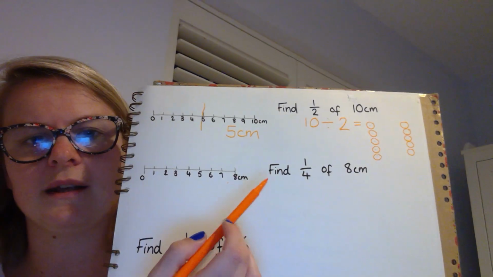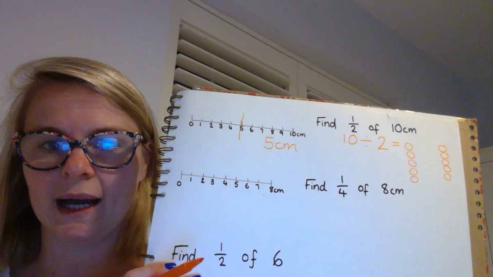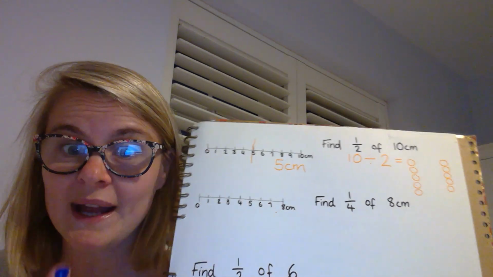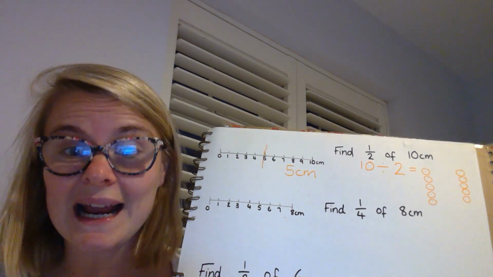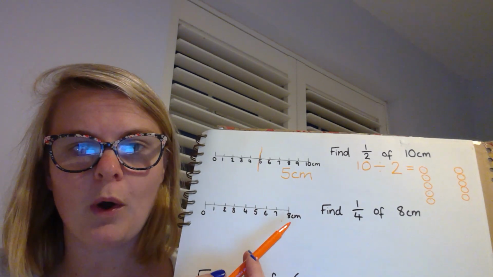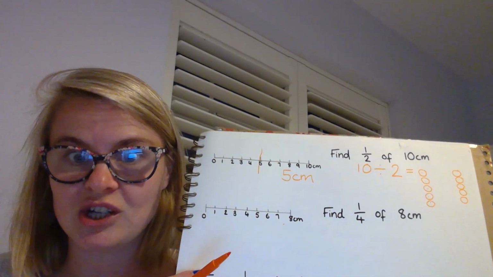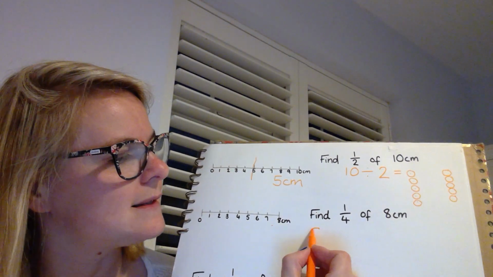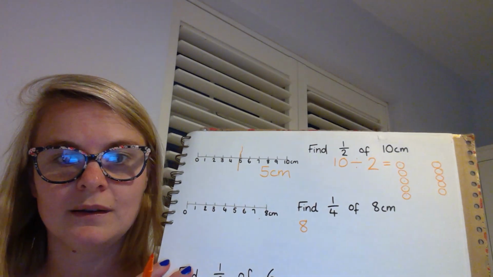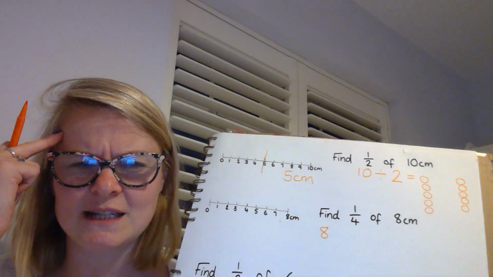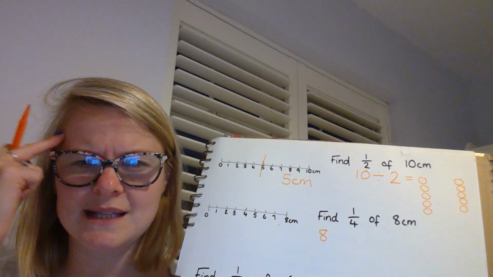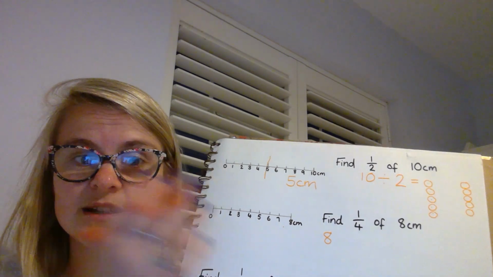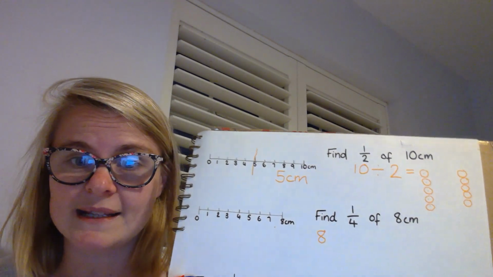My next one I've got then is to find a quarter of 8 centimetres. Ooh, okay, well, it's quite easy. So all I need to do is follow exactly the same rule. So I look at what my total I need to find a fraction of is. So my whole, if you like, is 8, isn't it? So my whole is 8, because that's my 8 centimetres. Now, do you remember if I'm going to divide this by something? What am I going to divide it by? See if you can remember what I did in my first example. That's right. I'm going to divide it by the denominator, okay?